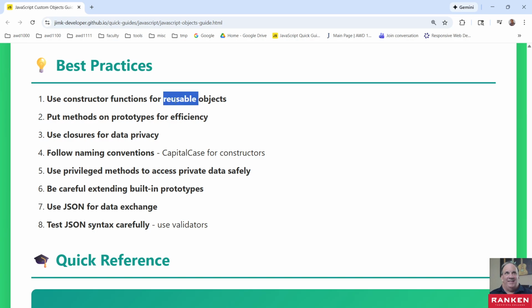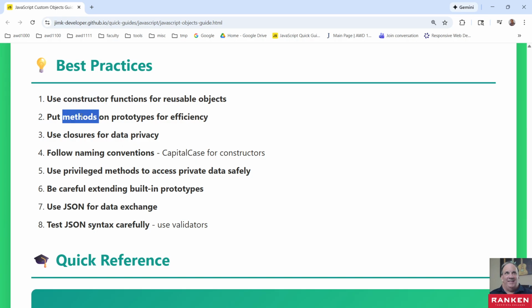But if you're going to be reusing an object, like I had an example where you may have multiple rows of students, where students have an ID, a name, an email address. That would be a student object, and you'd have multiple of those. So in that situation, you're better off with a constructor.